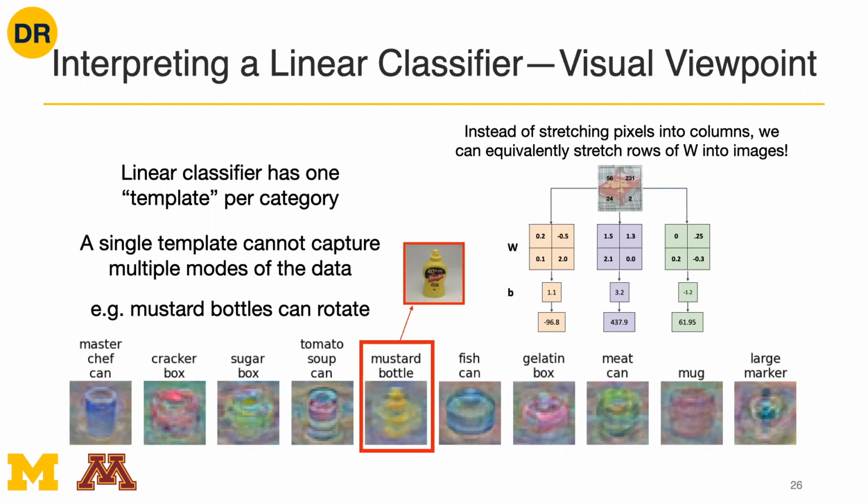The other example here is this tomato can soup. You can see that it also kind of remembers the label of that particular object. So you'll be able to see this, and I think it's cool to visualize what's happening with the weights when you train your network on a particular data set.